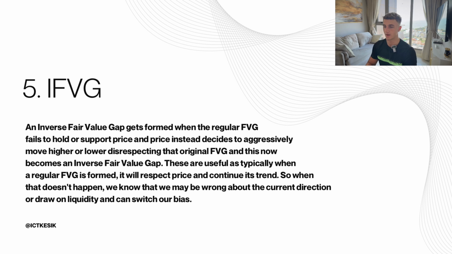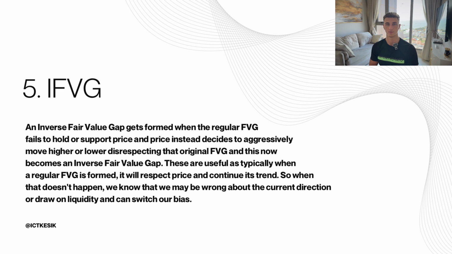Okay, you have that original FVG, which is the 3 candle formation or pattern. I don't really like to use that terminology when it comes to trading because we're not pattern traders over here. Okay, but anyways, you get that FVG and price aggressively moves lower, disrespecting that original fair value gap. It has to displace through that FVG to actually become an inverse fair value gap, okay? If it doesn't displace, it's not going to be a valid or high probability inverse.